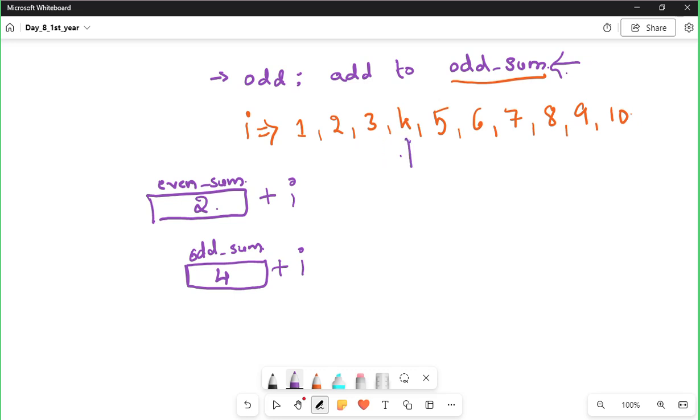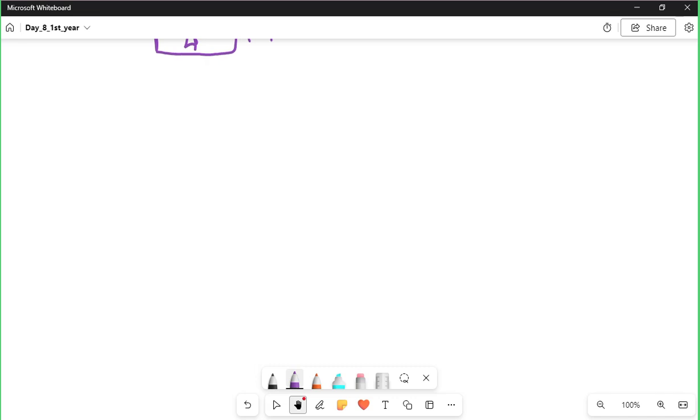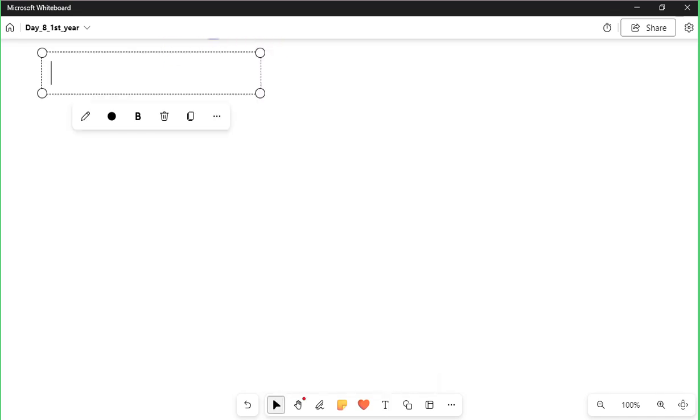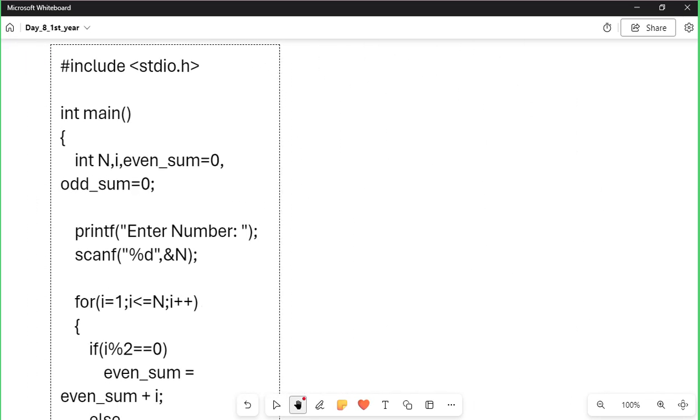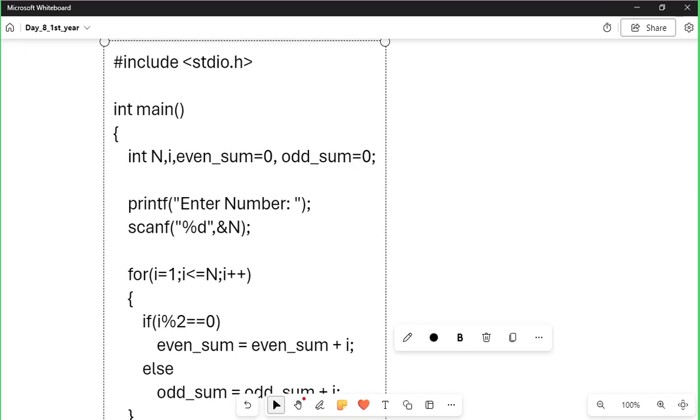The next number is 4, I will add it to even sum, and it becomes 6. Like that, you will go on adding even numbers to even sum and odd numbers to odd sum.